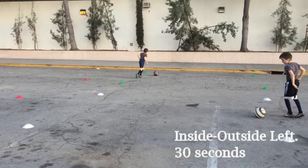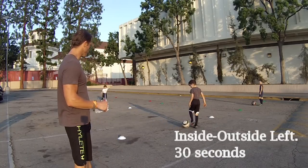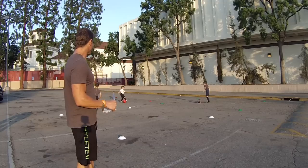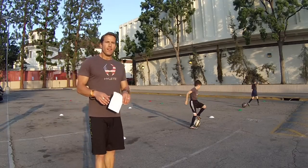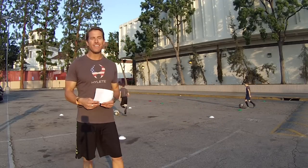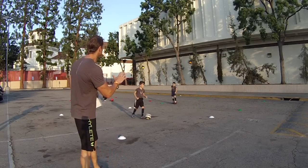Now go to left foot only, inside, outside dribbles. Go. Good, and come straight on your touches, loosen, try to get just the inside, outside with the left foot. If they don't know which one's their left, you might have to teach them that one first. So, okay, we'll say that's 30 seconds.